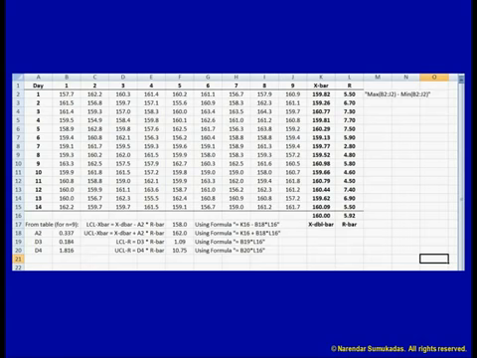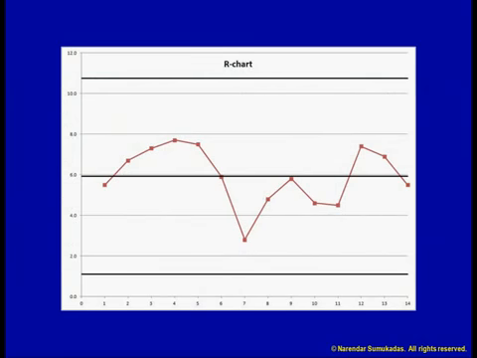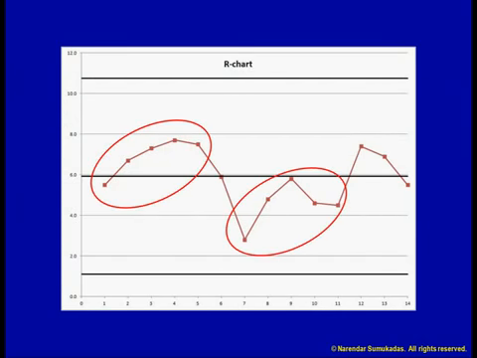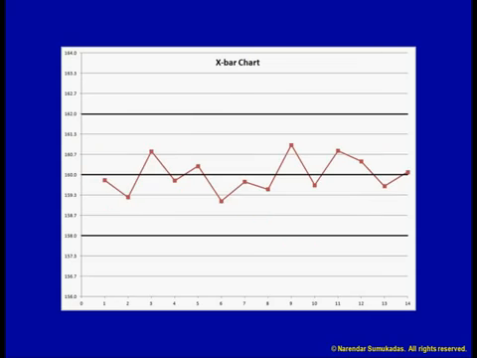I can now plot my two control charts and monitor my process over time. Looking first at the R chart, we see a little suspicious behavior. My process variability does not seem to have been behaving normally during the data collection period. Although my sample mean appears to have been behaving normally according to the X bar chart, I cannot confidently use any of the control limits I have calculated, as they do not represent normal behavior. I will have to collect data again. Next time, I will watch the process more closely to make sure that all aspects of the process remain normal.